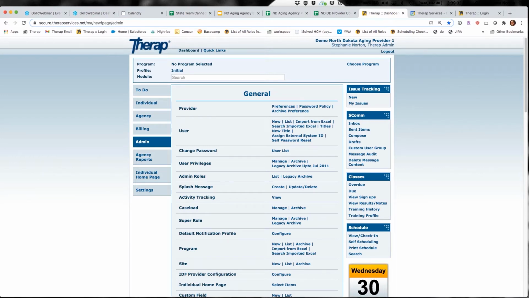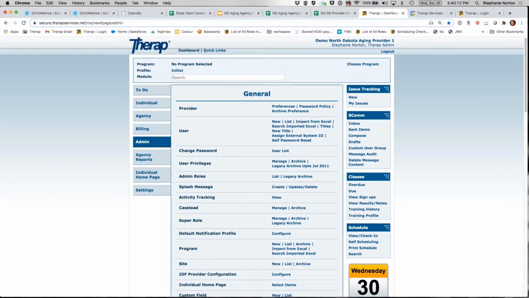I also want to talk to you about how you change people's passwords, because that's probably going to be one thing that comes up: users forget their passwords. We want to make sure you're ready for that. Trying to think through all the questions that are going to come up on January 1st, just know that there are going to be things that you need assistance with, and we're going to be here to help you with that. We're going to have these webinars, and we've got an email address where you can contact us. We're going to be here to make sure that you all are successful with that EVV.